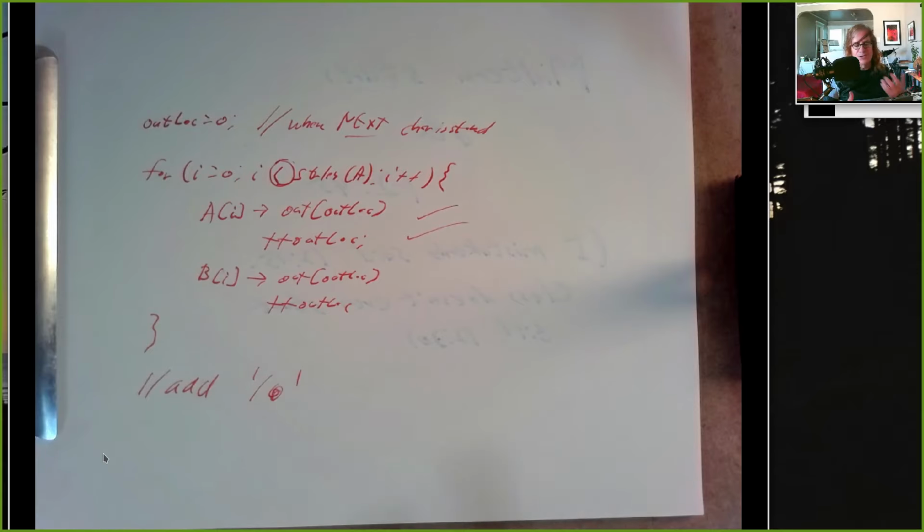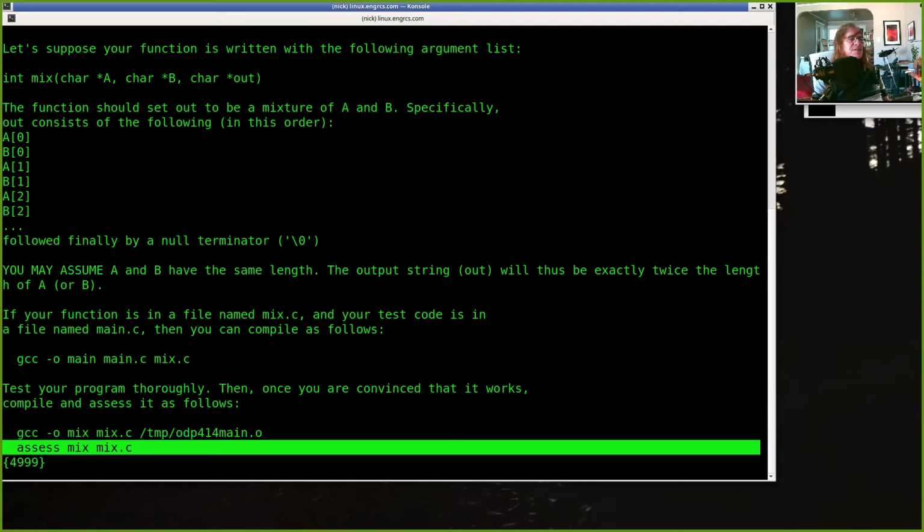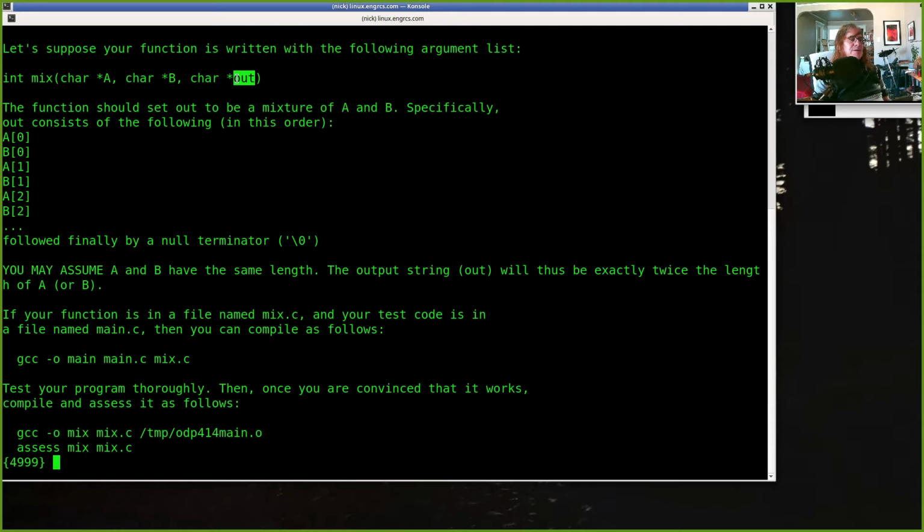So in this case, there's no declaring a temporary thing. There's no doing string copies or anything, because we know that this character pointer out, this array, is where we're going to store our output information, and we're guaranteed this has enough space to store A and B interleaved. So it's at least twice the length of these plus 1 for the null terminator. So we're copying the first from each input, the second from each input, and so on.